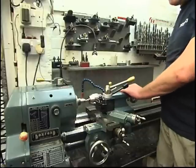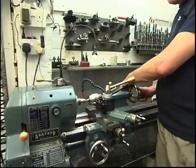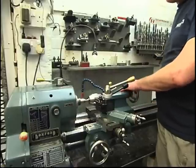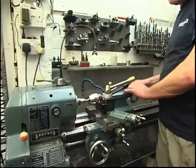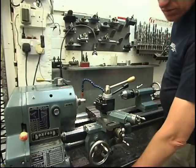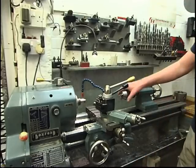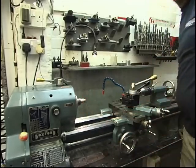Centre drill's only got one ambition in life, that's to snap off in the hole, which I do very easily, and that bastard's to get out. Right, that's all I want, centre drill mark. Nice.